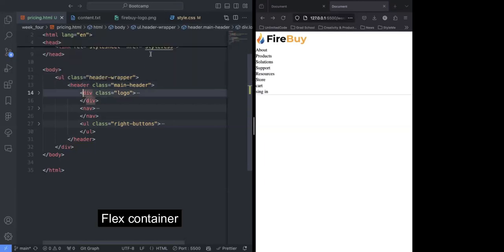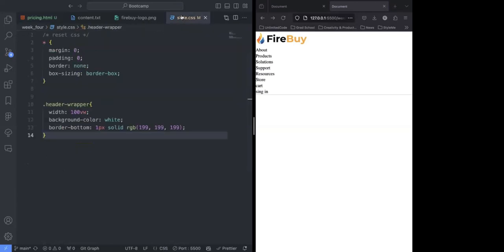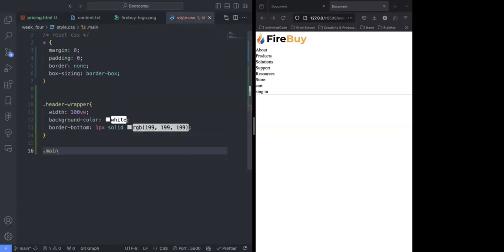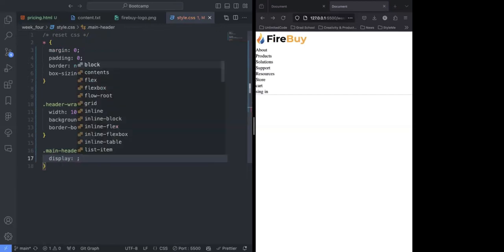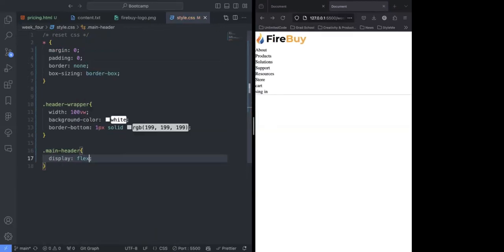Now let's see what happens. So main header display. We said for every CSS container, you give it a display of what? Of flex.